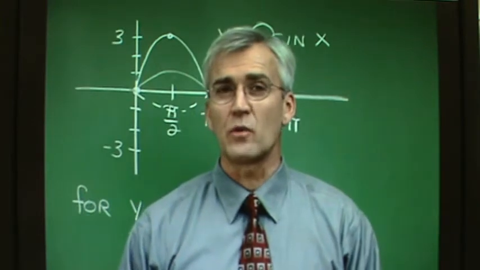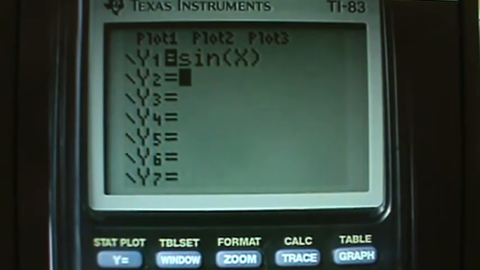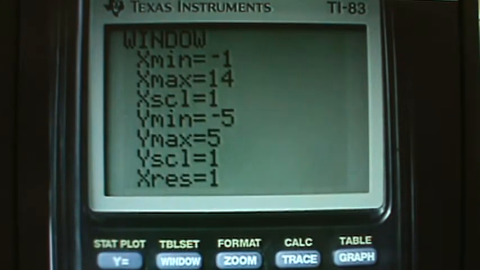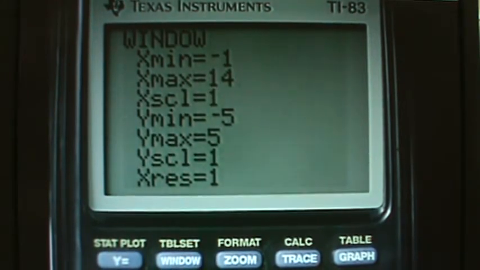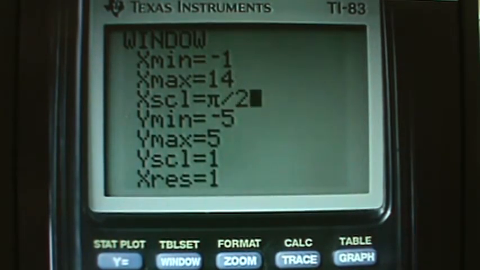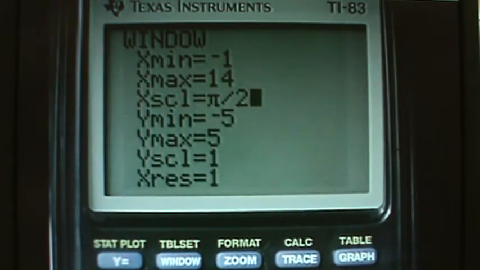Let's take a look at the situation on the graphing calculator. I've already entered y equals sine x, and I'd like to make a suggestion for you. In the window settings, I suggest that you change your x scale from 1 to something that gives us information about our intercepts and tops and bottoms of amplitudes, and that would be, for the sine curve, pi over 2. So we can enter that as second and then pi divided by 2 like this. As soon as we leave this screen, and if we were to come back to it, this would be in its decimal form. But enter it as pi over 2.